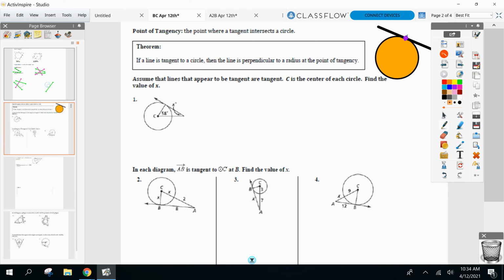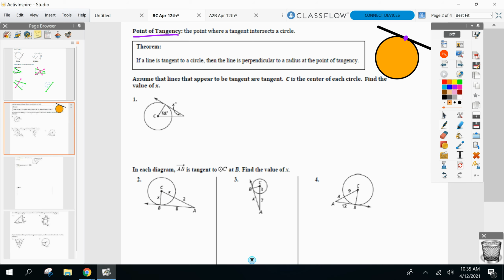I know, you'll see these mathematicians were just nuts way back in the day. That point where the line is tangent to the circle is called the point of tangency. How about that, kids, huh? Pretty creative on those guys or ladies back in the day. All right, point of tangency. That's where the tangent line intersects the circle.